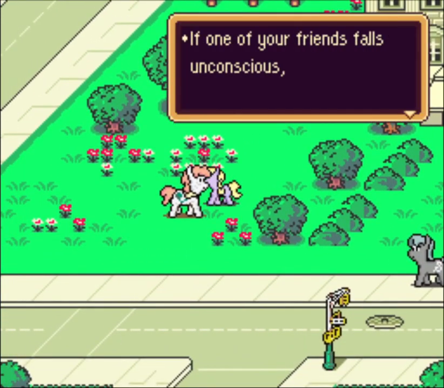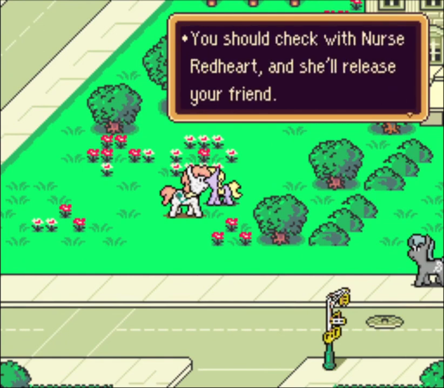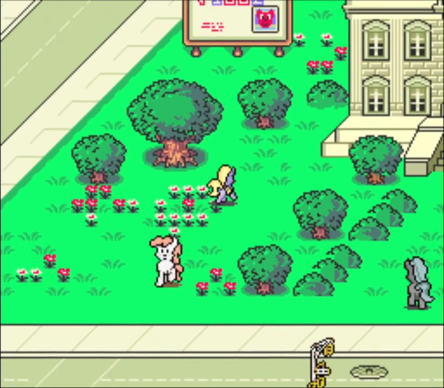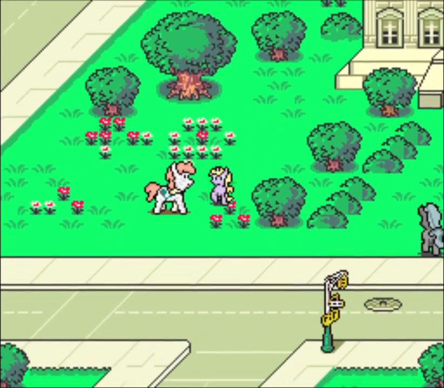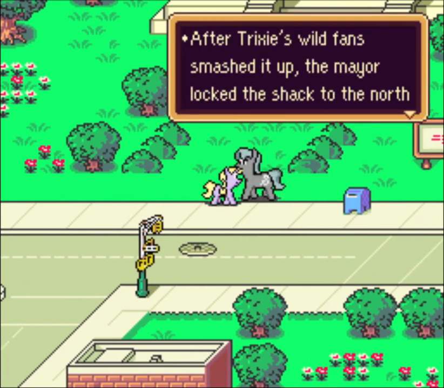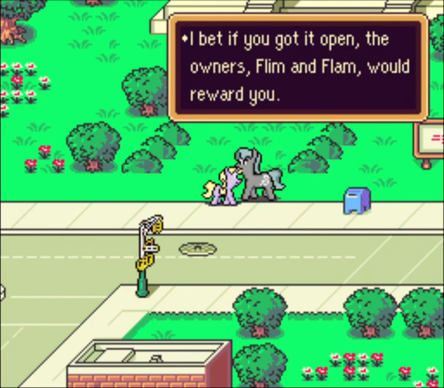Look, it's Christian. He's the mayor of the sun. Check with Nurse Redheart and she'll release your friend. Aw, Nurse Redheart sounds so nice. What, this is Chris Chan? Chris Chan's OC? Same colors. Okay, yeah, I can see that. Now, what is this? Trixie's wild fan smash it up. She locked the shack to the north.